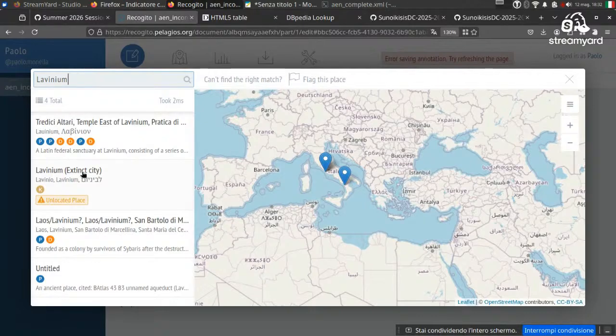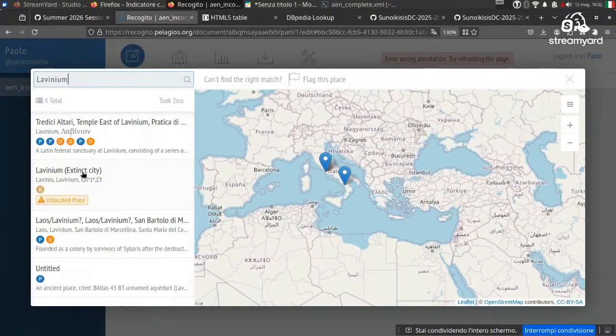However, with classical languages, Greek and Latin, we have an extra layer of complexity, because in English, if I look for London, it's London. It's spelled London. It's exactly the dictionary form that you would query a linked data resource with.